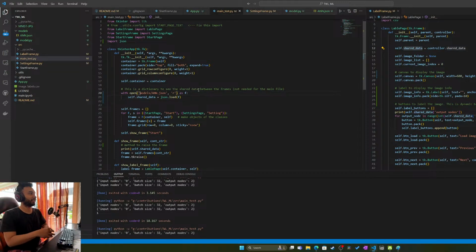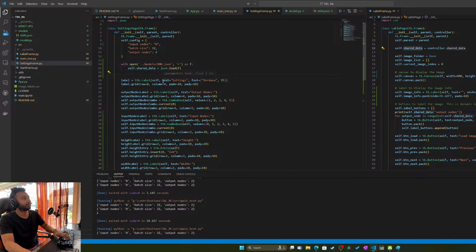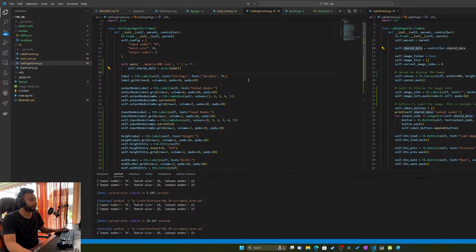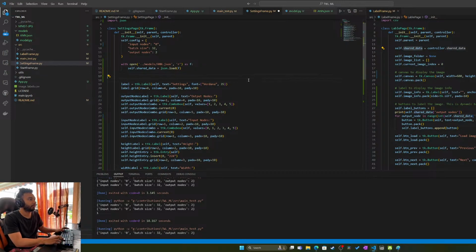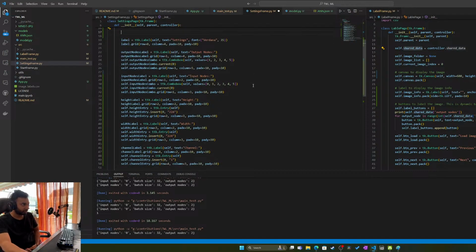Problem arises is that dot dot slash should be the one. Okay. When we have the shared data, okay, not here, not here, not here.